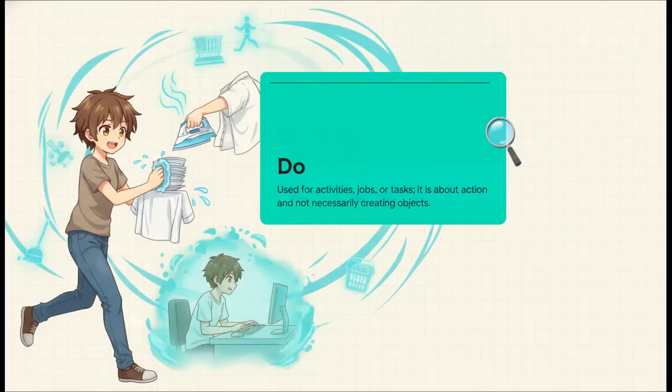Okay, let's start with do. The absolute most crucial point here is that do is all about that invisible effort. It's the pure action. We use it for general activities, responsibilities, or work. Think of things like doing the dishes, doing the ironing, or doing a job. You're performing an action, sure, but you aren't necessarily producing some brand new physical item that's just going to remain sitting on the table when you're done.